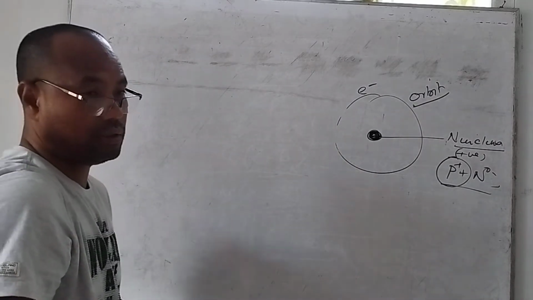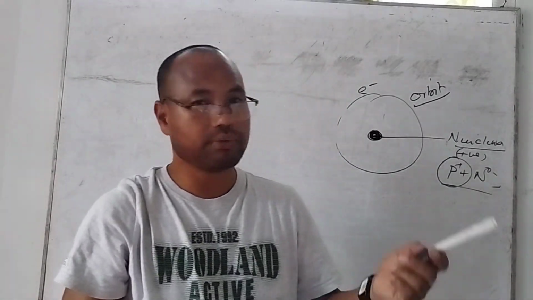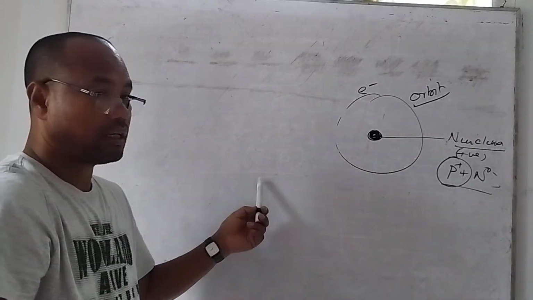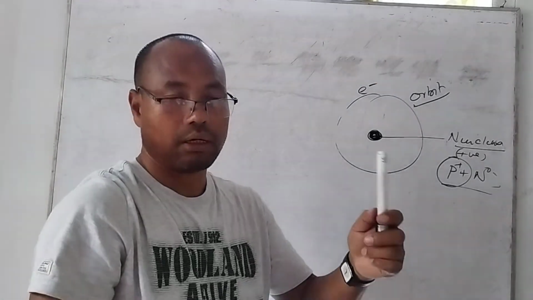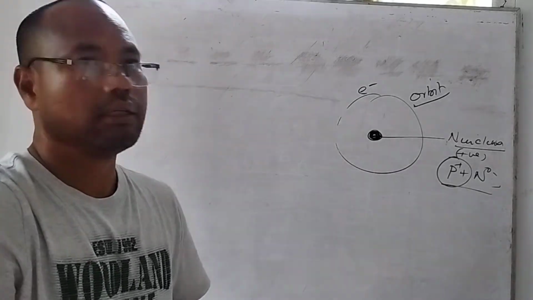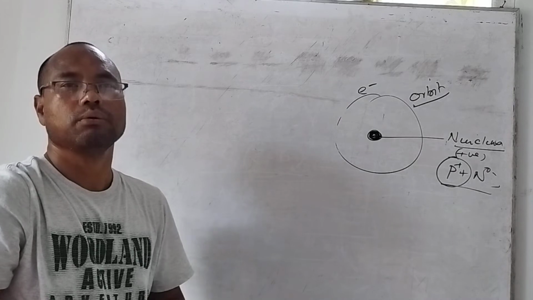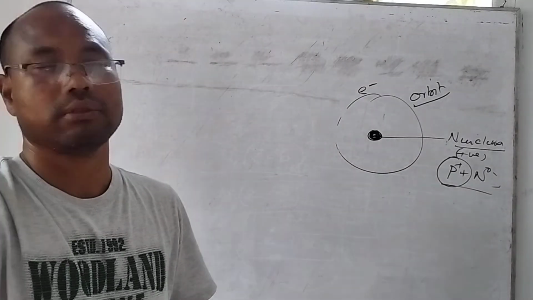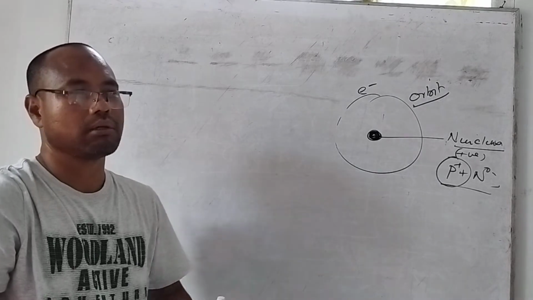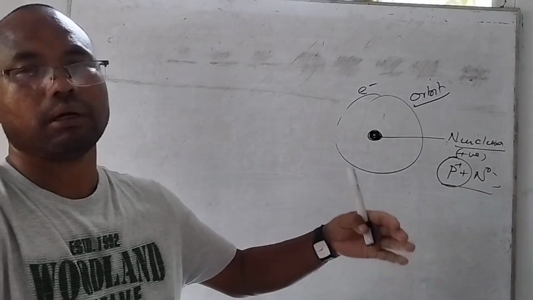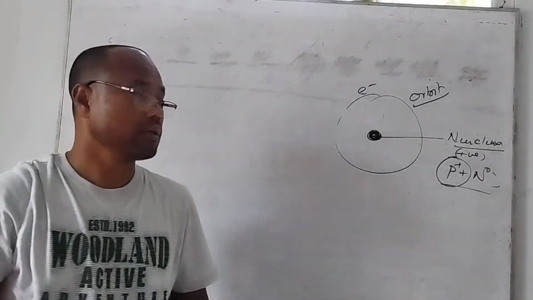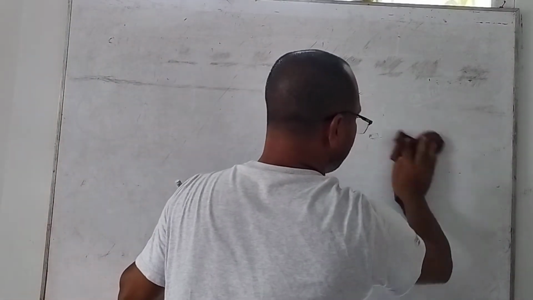But in our universe, elements are available in different states, like in solid form, in liquid form, or in gaseous form. As I said before, carbon is available in our universe in the form of a solid. Hydrogen is also available in our universe. In what state is hydrogen available? Hydrogen is a gas, right? Similarly, some other elements are in solid form, some are in liquid form, some are in gaseous form.